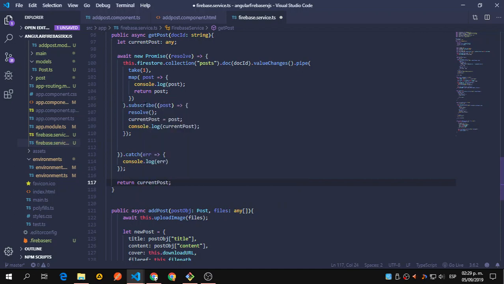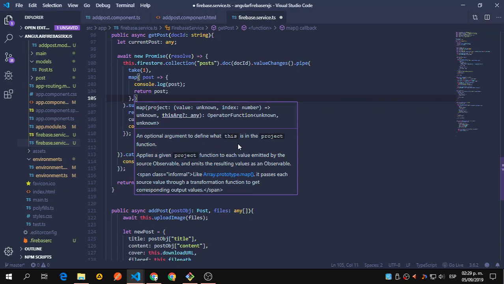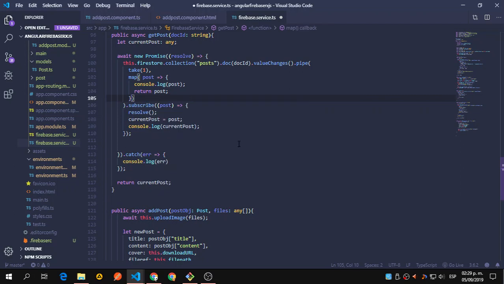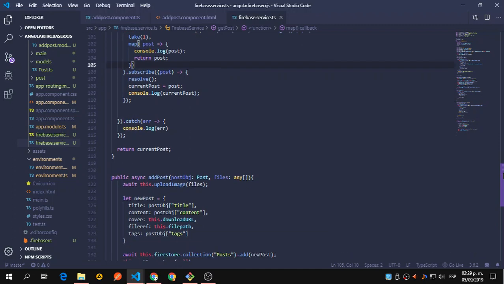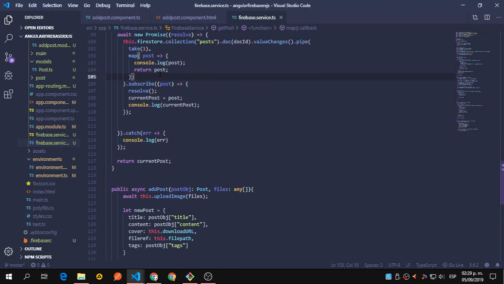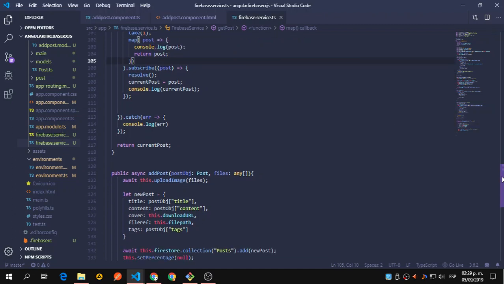So I said I was returning this, but this is not being returned. This is just resolving the subscription, waiting for the subscription to finish. It's only going to run once, and setting the current post to what the subscription returns. And you can manipulate it however you want inside this map, or add multiple maps or streams to continue with the manipulation. That's helpful if you want to get the ID of this and use the ID to fetch something else. So yeah, let's save this and let's see if it works.